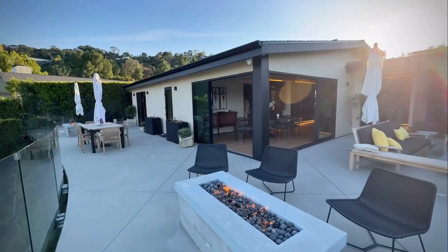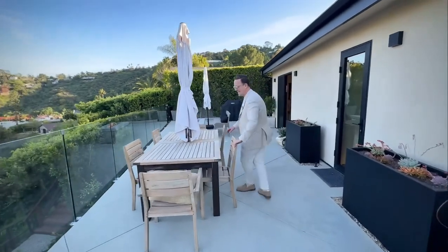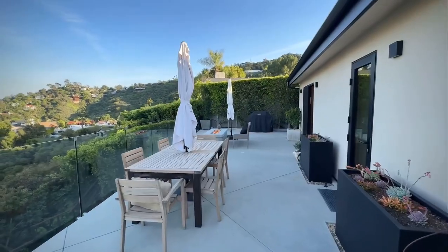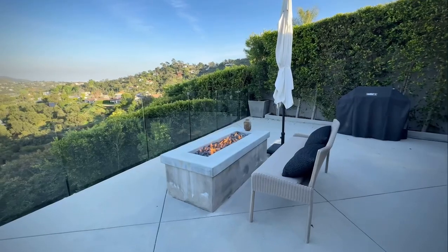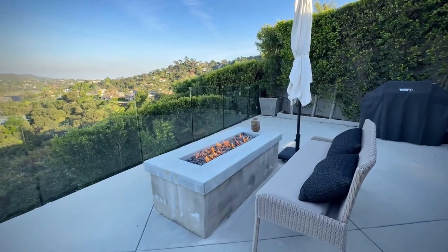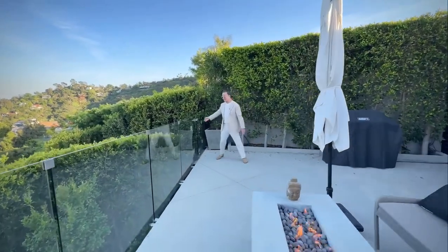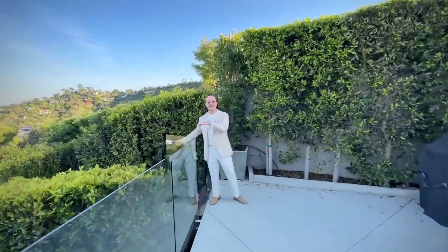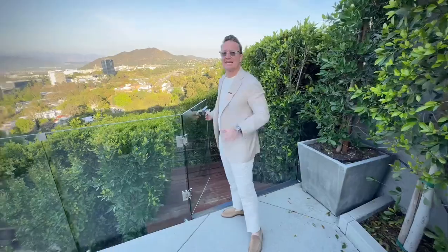So as I leave the first fire pit here, I'm going to give you a tour of the exterior of this home. We have some outdoor dining here. The table's contracted right now, but you can easily get 8 or 12 right here off the kitchen. You have a second, more serene fire pit, which is a private entrance to a totally lower deck, like a meditation platform, which is a completely different vibe.